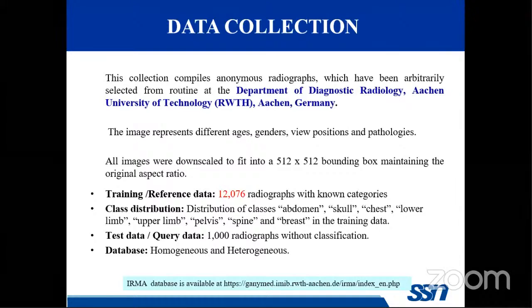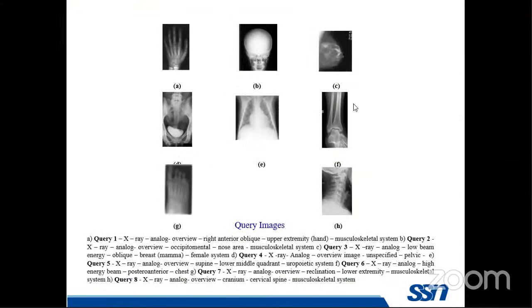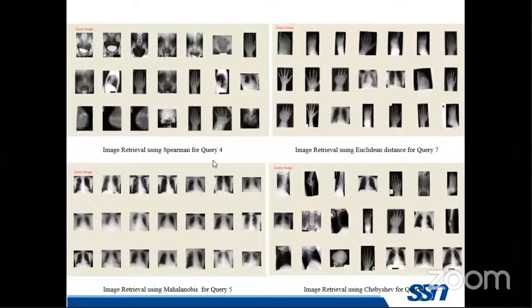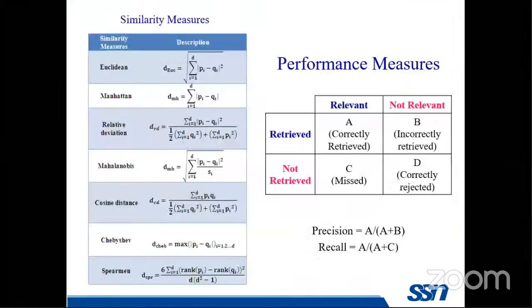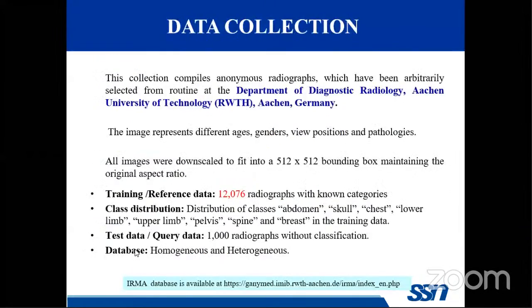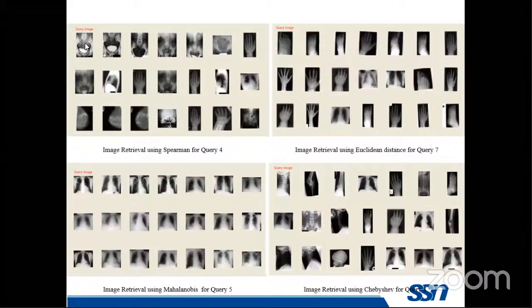So that is what I proved. This is my sample of query images, and their description is given. All the images are only X-ray images. I didn't go for any kind of diversified modality, only X-ray images, but images of different anatomy and directionality were taken, right? Based on the feature comparison between the training and testing images, using simple distance measures, starting from Euclidean distance to Spearman, I tried all comparisons between the training and testing.